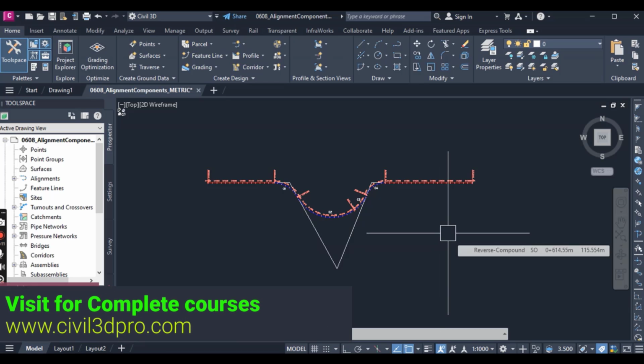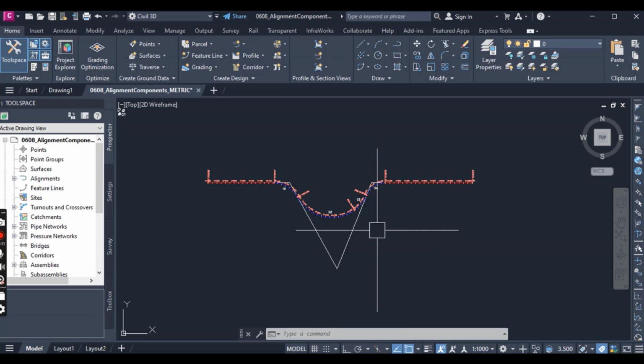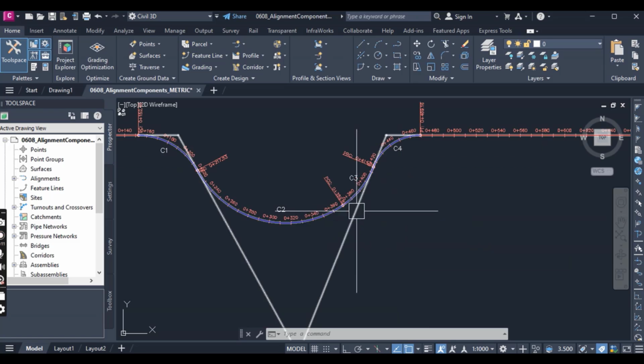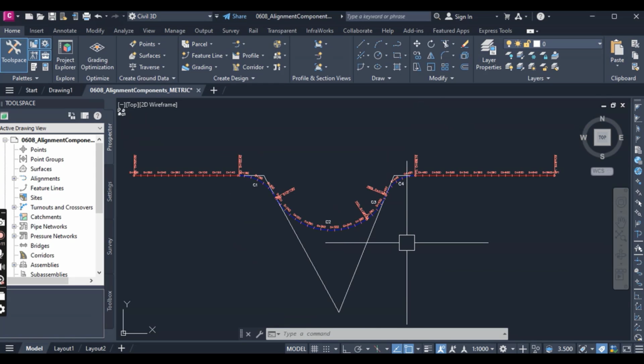As it turns out, your perfect reverse curve is not allowed by the current ordinance for subdivision. So in this example, we will remove curve 2 and then we will place a minimum length tangent between the curves.